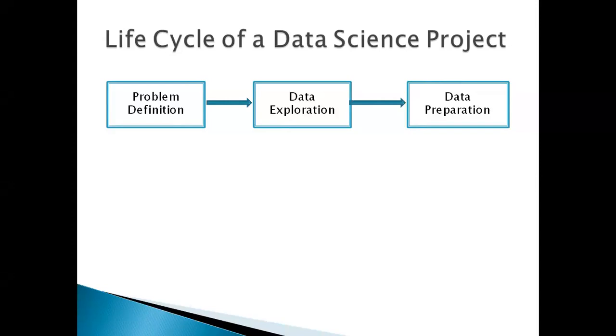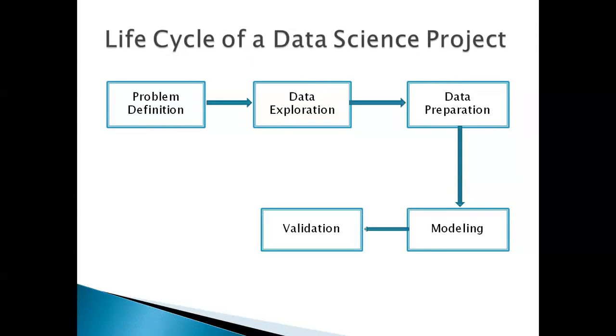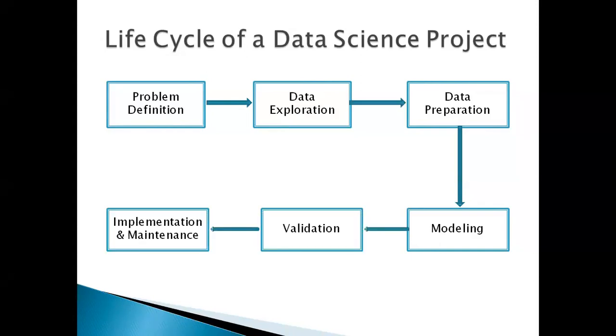The fourth stage is actually modeling the data, or applying machine learning, deep learning, neural network, whatever you want to apply based on the problem. This is the part where you do the modeling part, right? Next is the model validation. Now, once you have built the model, now you will want to test the model on another data set to make sure that the model is working correctly across the varied kind of data sets, right? So that's called the model validation. And finally, when you're done, you're going to implement the model to the production environment and continue with the maintenance.